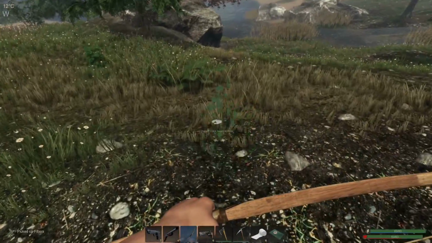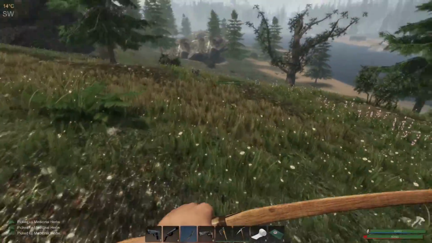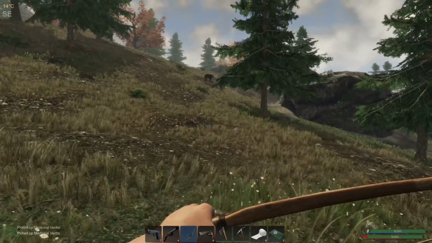Hey, chicken, how's it going there? Oh, I'm not gonna get you, chicken. I got meat and feathers like you wouldn't believe. I'm in great shape.